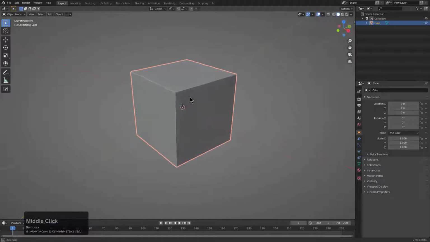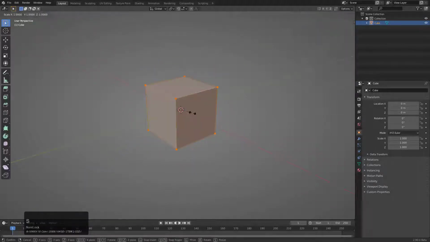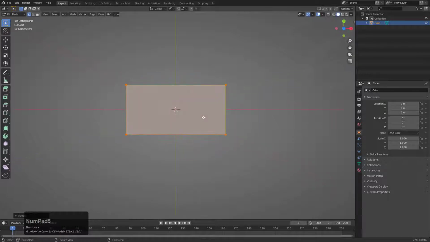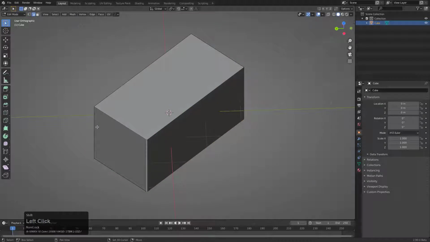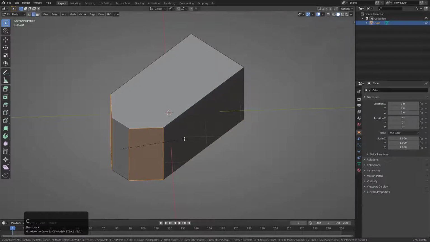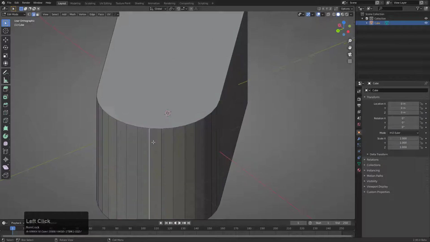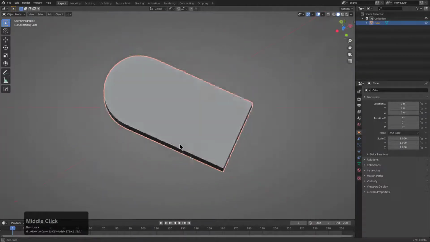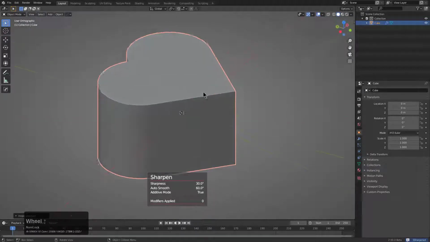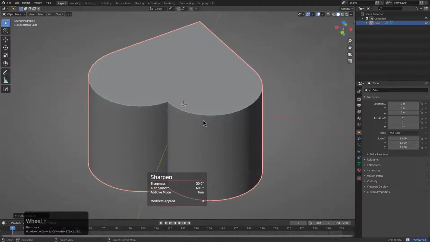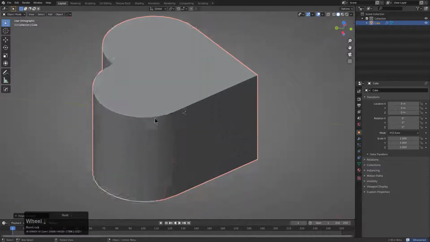All right, so we have this cube. It's fairly simple. Let's begin taking it through a journey. So I'll press SX and we'll press R4 or 5 to rotate it. And I'm going to select these two edges and we'll just bevel them, but manually. And I'll press C to clamp overlap to prevent them from overshooting. And we'll just look at this from top view and just mirror it to the other side, making a heart. And I wasn't actually trying to make a heart, but looks like we cut in a little bit shorter.